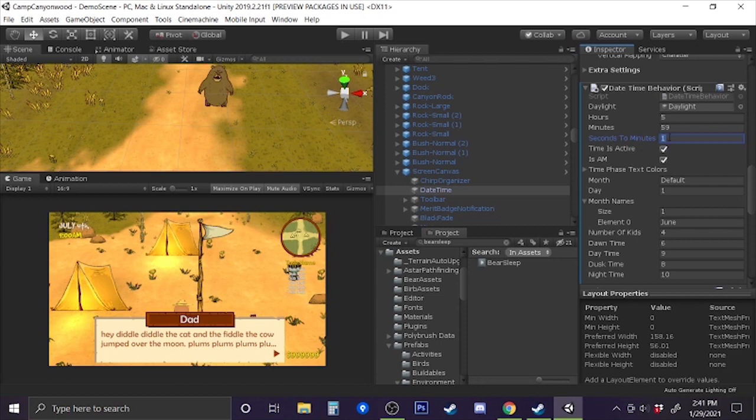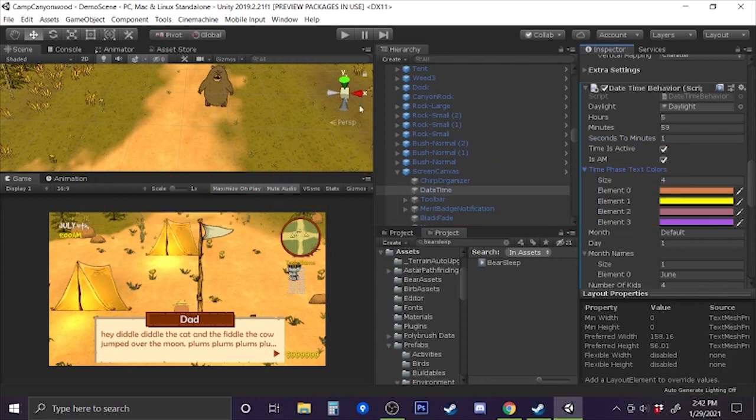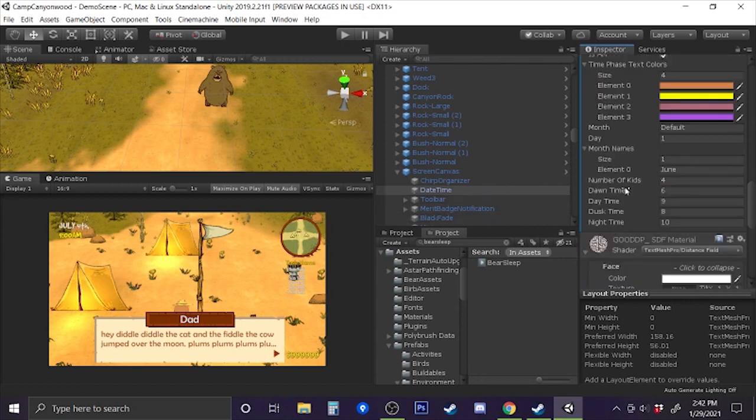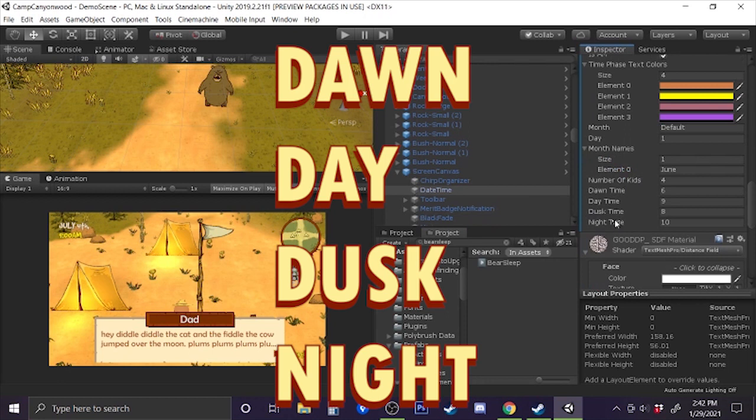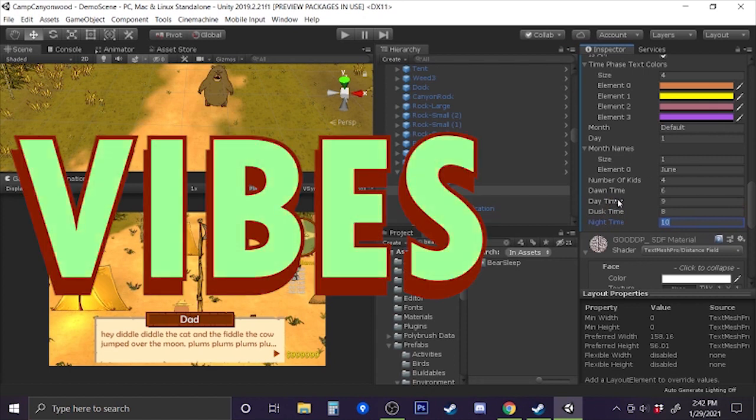So right now we have it set to basically Stardew Valley time, which is 1 second per minute. We separated the day-night cycle into 4 distinct time phases: dawn, day, dusk, and night. This way we can have 4 different color schemes for the day passing. Just feels a little more gradual that way. But it's also very tweakable, right? We can now say at 6 o'clock, it's dawn. So that gives us 4 very distinct vibes, I guess you could say.